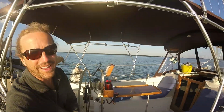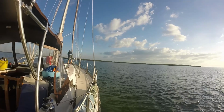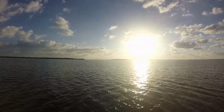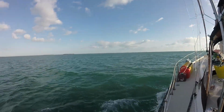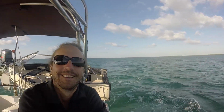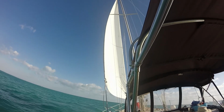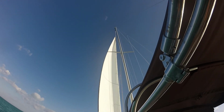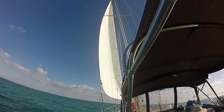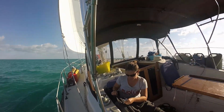All right, we're about to head towards Biscayne Bay. This was a wonderful anchorage. We motored toward the bay on a beautiful morning with the rising sun. Winds were brisk, but from the right angle for some close-hauled sailing. With just a reefed headsail, we were flying across Biscayne Bay about as fast as Holiday can go. Our third passage recently with the motor off.